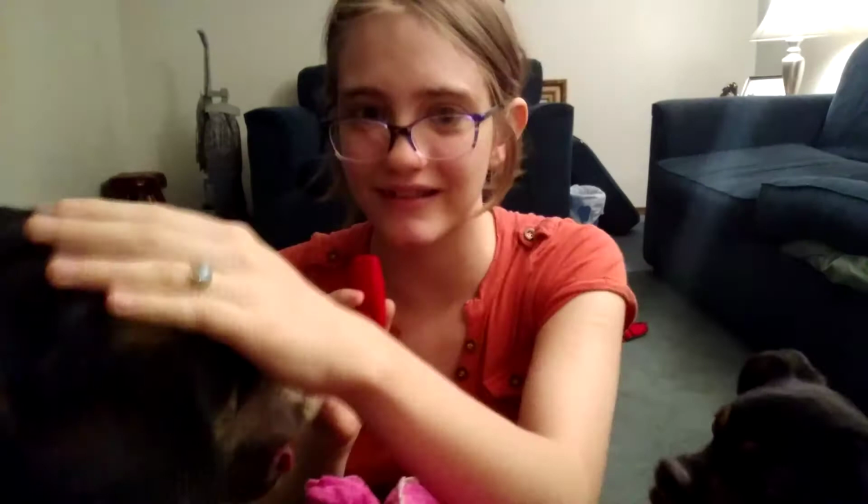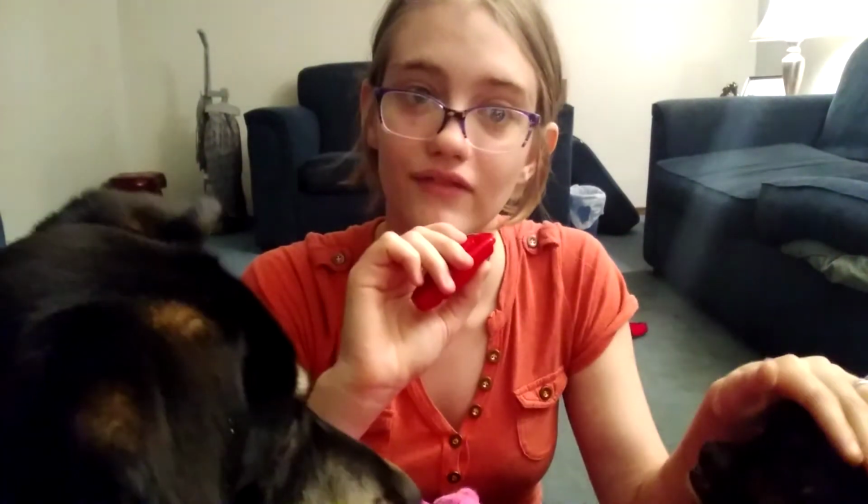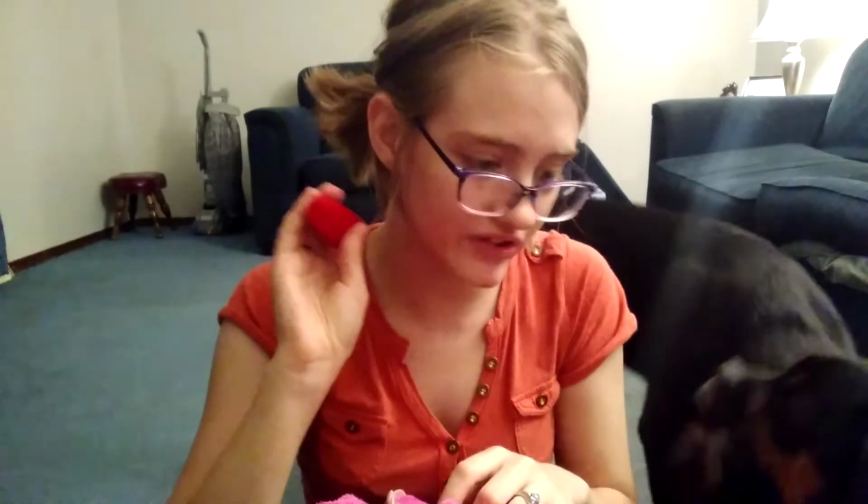Look at that. That got someone's attention. I'm not going to do it right now because he's afraid of the sound, but it's a very loud click sound. When I first introduced this to him, he went and hid somewhere in the house. I don't even remember where, but he ran through the house and he did not want to come out. It was so loud. It was the perfect thing to train him with. So I'm going to show you how to train the fear out of your dog for noise or sound therapy.